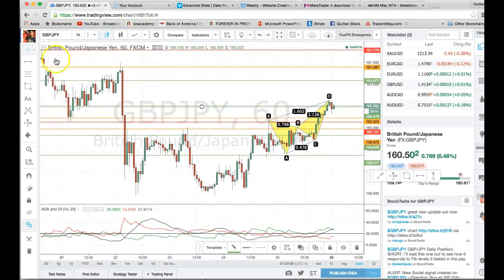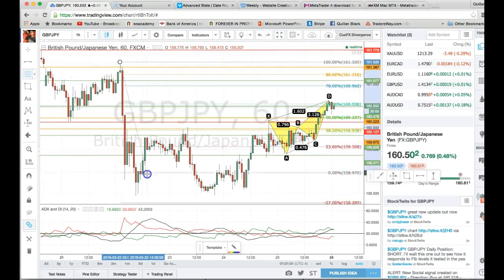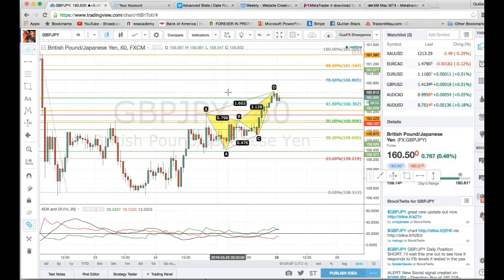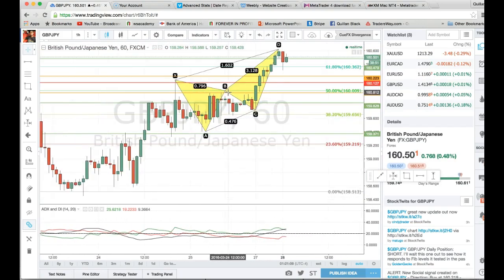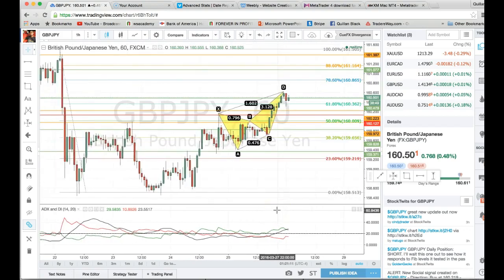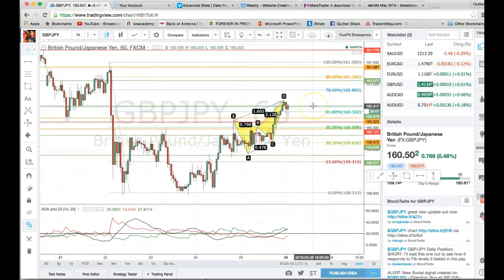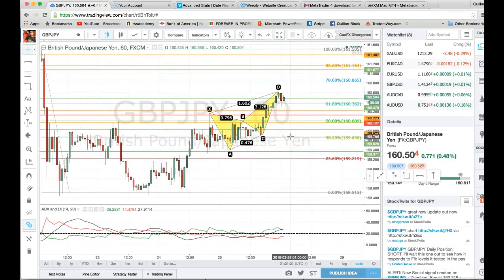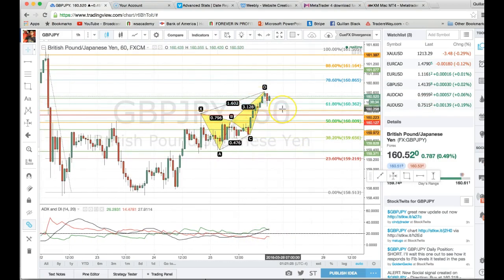Okay, after that, I'll be using my fibs. So what I'm looking for here is overall just confluence within the market. First thing I'm looking for is, is the market respecting market structure overall, as far as creating higher highs, higher lows, and stuff like that. At the same time, as you can see, it is still on an uptrend.